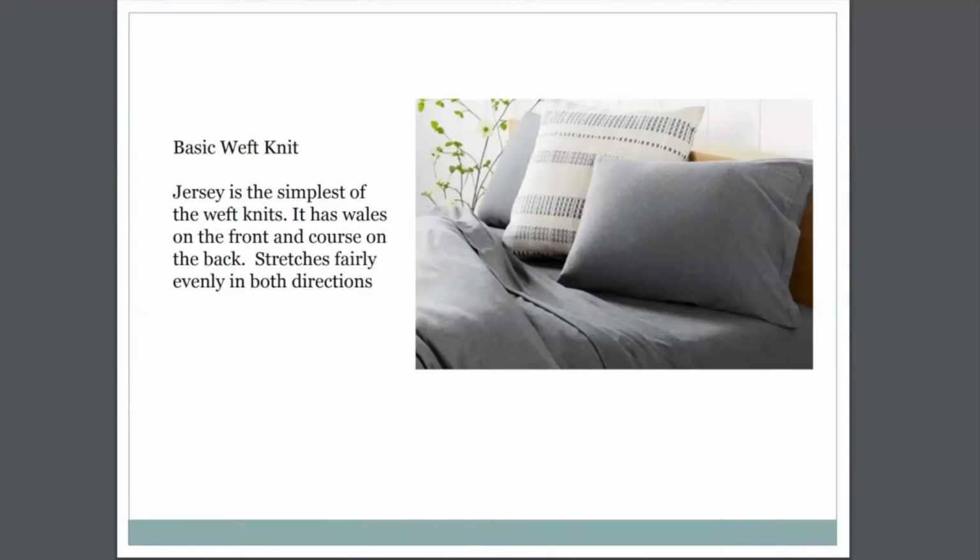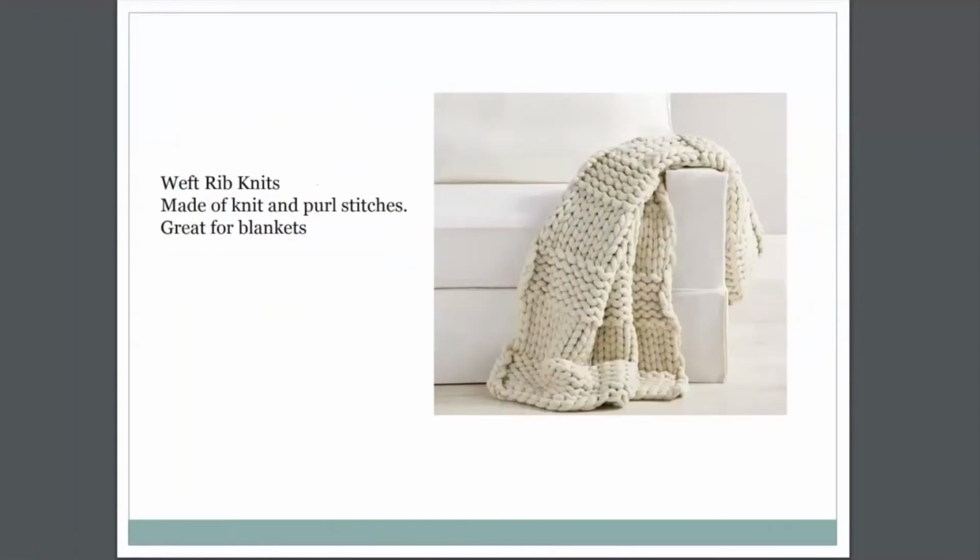But in interiors, you will see it for bedding. So that was my example for jersey, is jersey sheets. And so that is sample swatch number 98. A sample that you won't have as an example of weft rib knits, I don't think we have an example, is how that long horizontal knit is often used for blankets. I just found this example this morning.